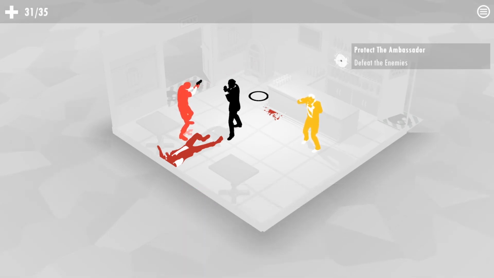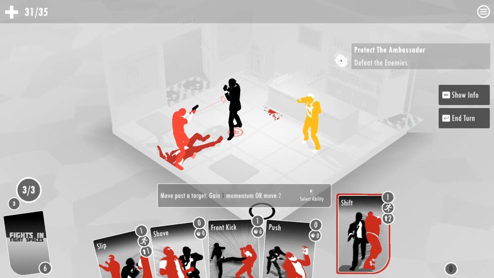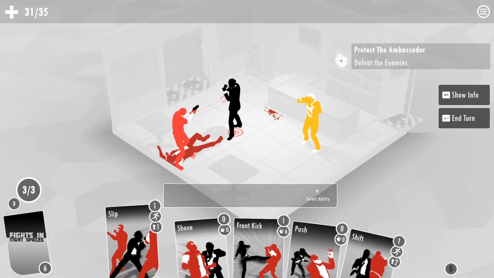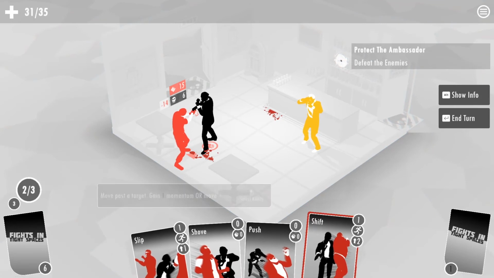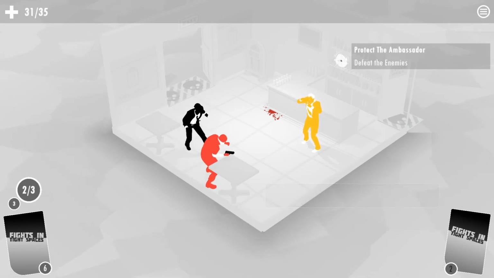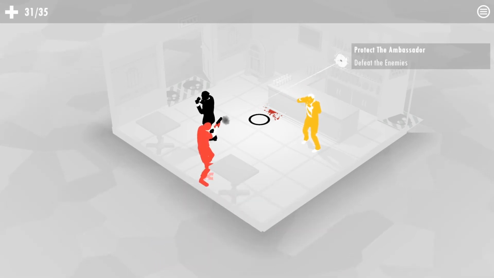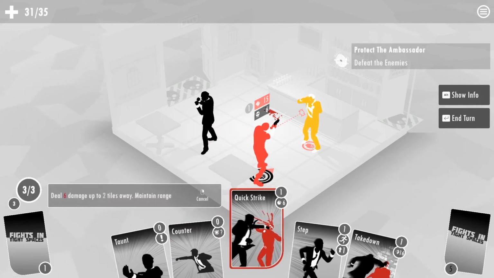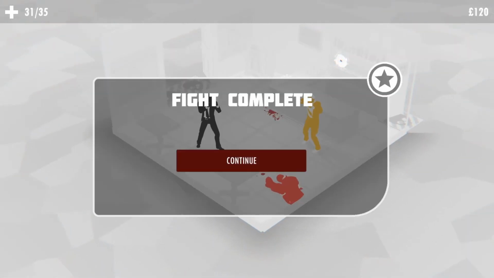I guess we spend the next turn working on the guy with the gun. Okay. We don't have 20 damage in us. But I can kick you, and then I can push you to the side so you're not gonna hit me. Then that's really it, unless I wanna move again. Okay. Let's see what we've got. I think we can just take him out. Yeah, there we go. Fight complete.